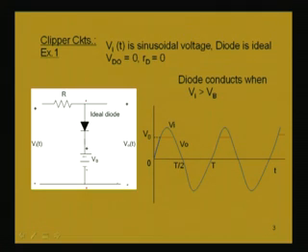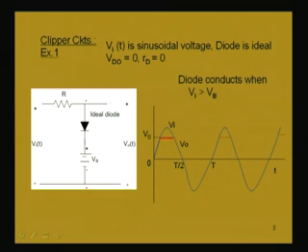V naught will be equal to Vb. So, that is shown here: V naught equal to Vb when the diode conducts. Now, you note that the sinusoidal voltage Vi is varying, and from this point downwards, Vi is less than Vb. So, when Vi is less than Vb, the diode will be off.